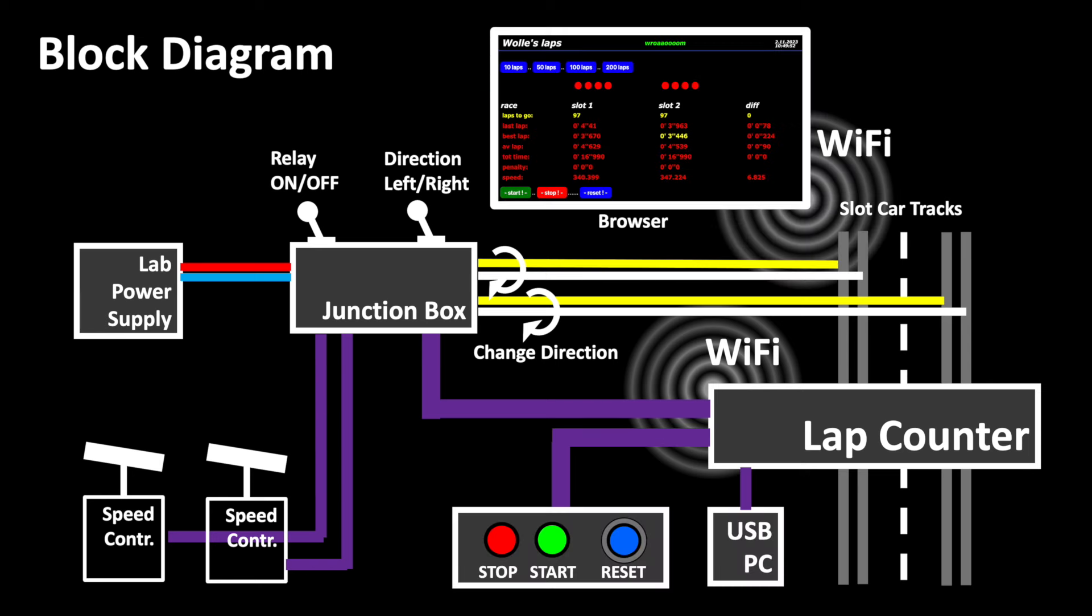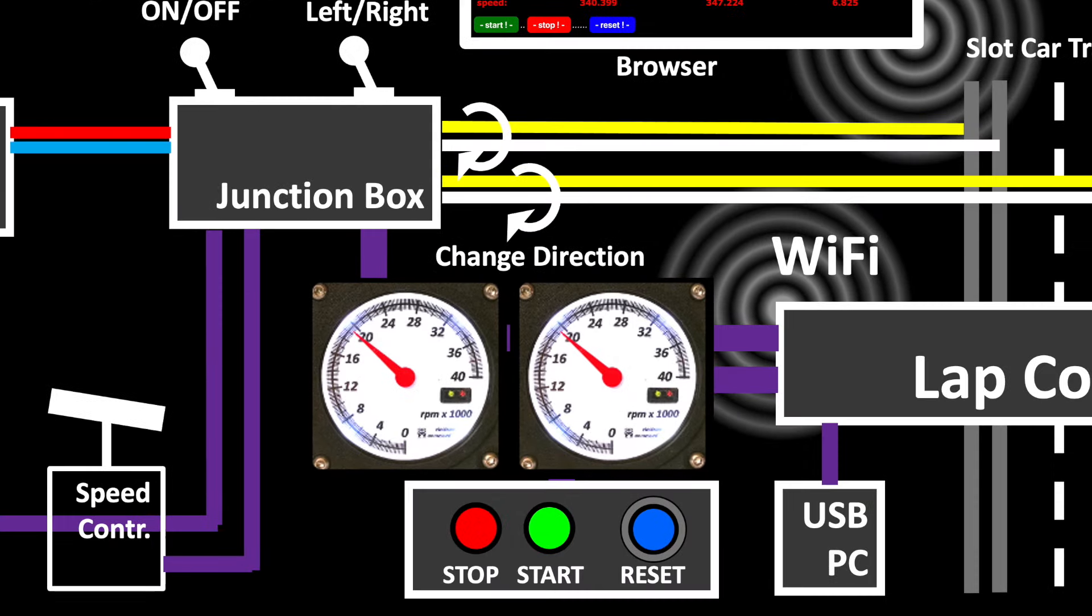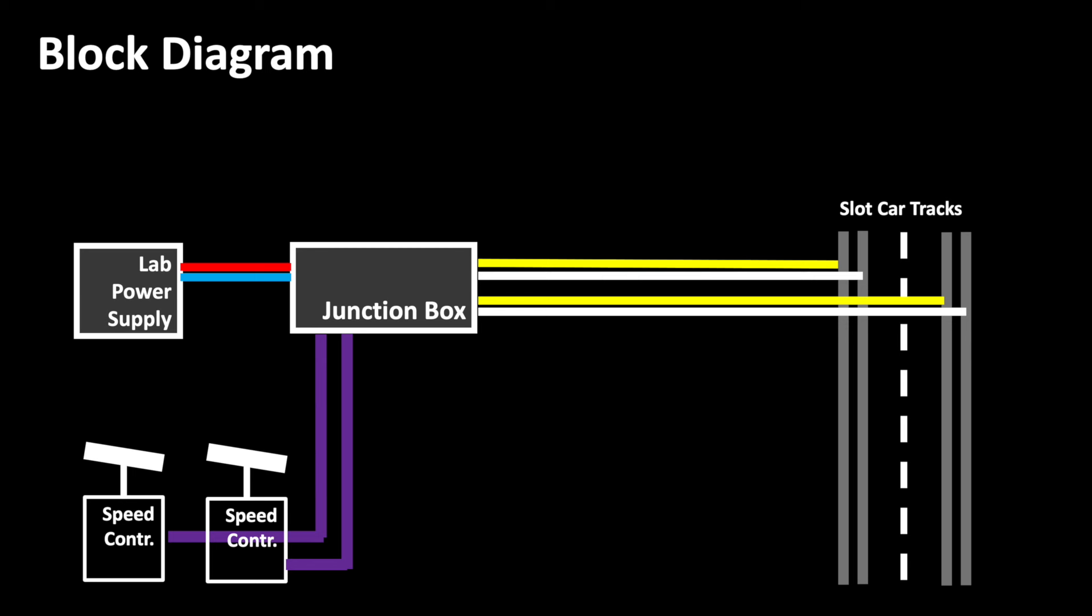Then we will go through the wiring with the racetrack step by step. And in the end we will see how to connect a cool gadget that we discussed on the channel. In its original state the electrical wiring of your analog slot car racetrack looks like this. Our lap counter would also work with the original DC power supply which we replaced by a modern lap power supply.